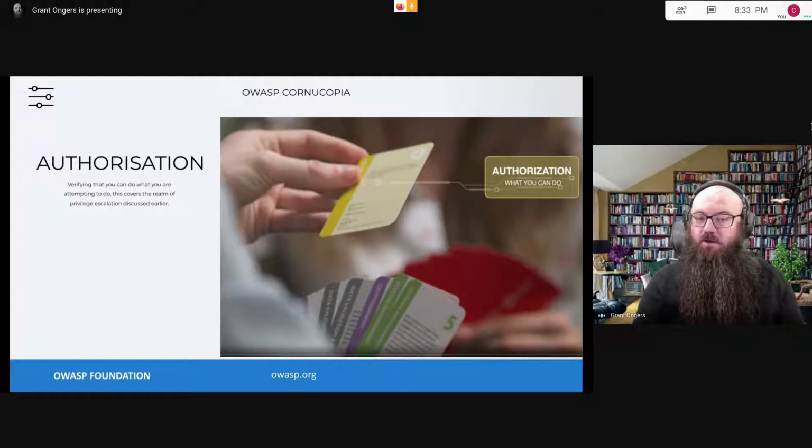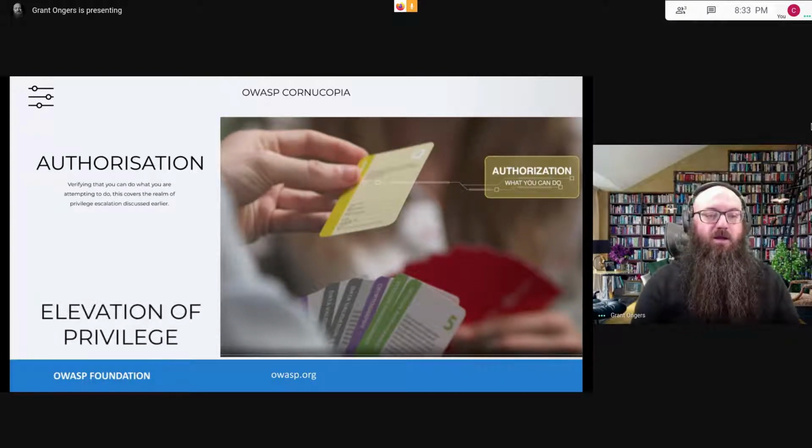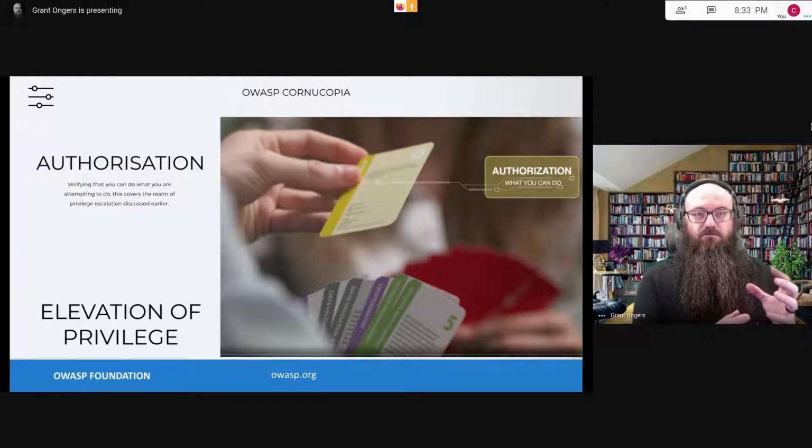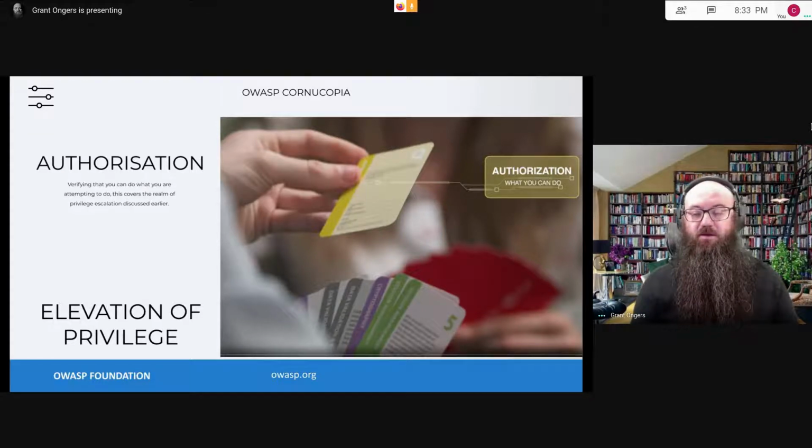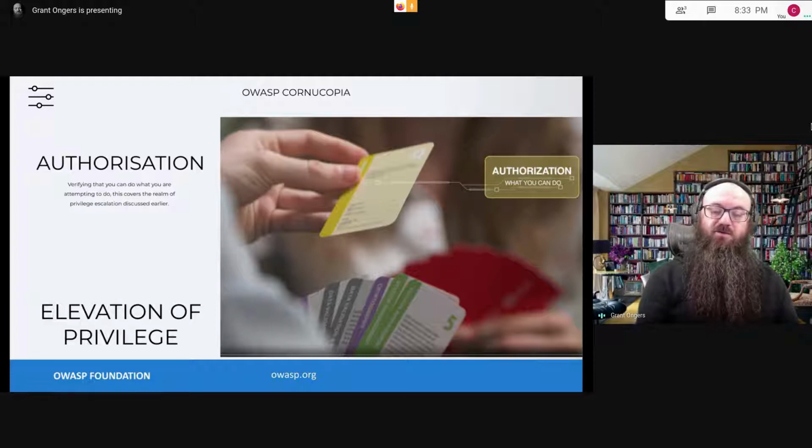Authorization, the second suit in the deck of cards, is all about what you can do. And this kind of maps back to STRIDE's elevation of privilege. But authorization is a mapping of roles or user characteristics that tie into features or aspects of data that you're allowed to touch. So authorization, another key aspect. Anytime you're talking about can a user do something, should a user be allowed to do something, you're talking about authorization, and you need to bear in mind what that authorization model needs to look like.